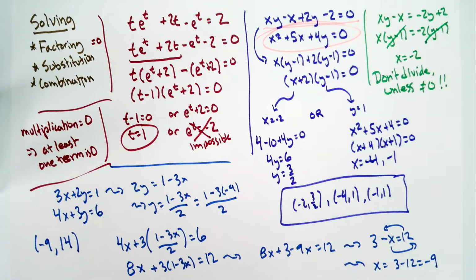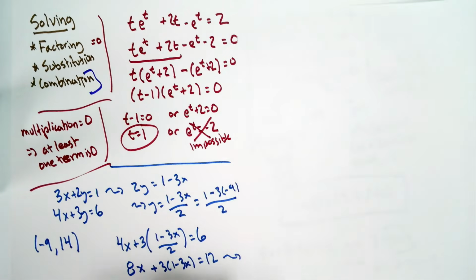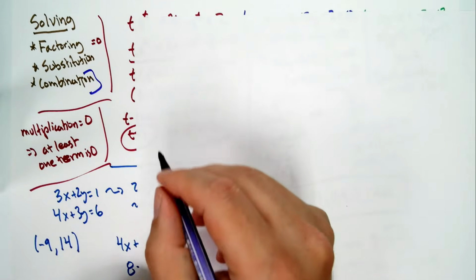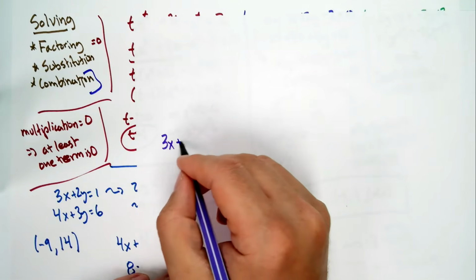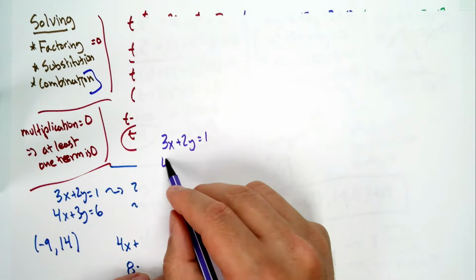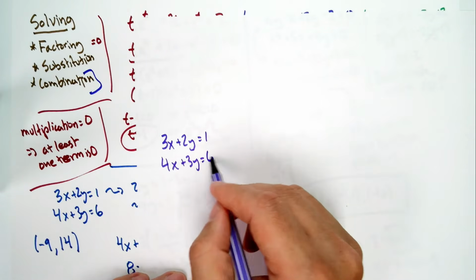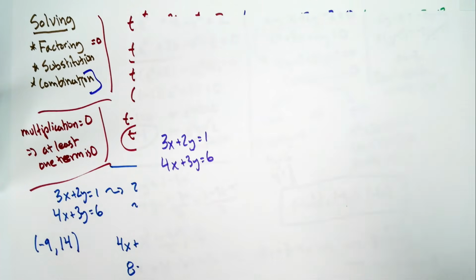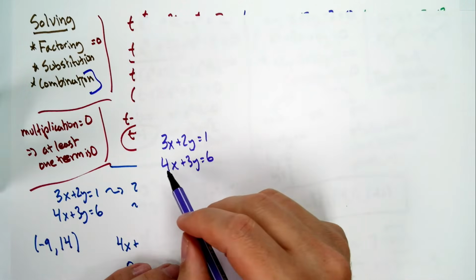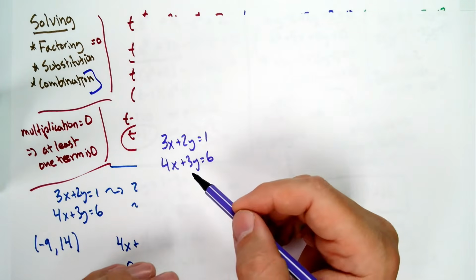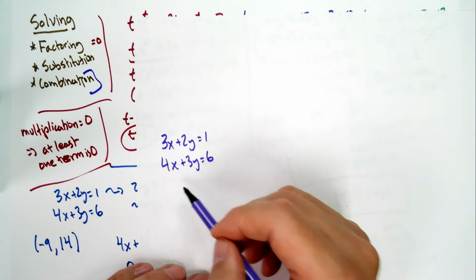Now what haven't we talked about? Well, we haven't yet really talked about combination. Now combination can oftentimes take the place of substitution. So let's just give an example with this last equation here. So we're going to come back to this equation, where we have 3x plus 2y equaling 1 and 4x plus 3y equals 6. The goal is how can we put things together to come up with a nice equation. So what I want to do is I want to combine these two equations in a way to cancel something off. Let's suppose I want to cancel the x's.